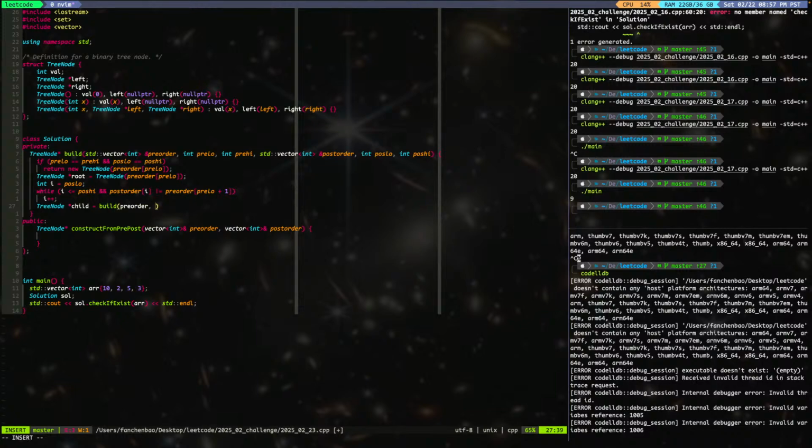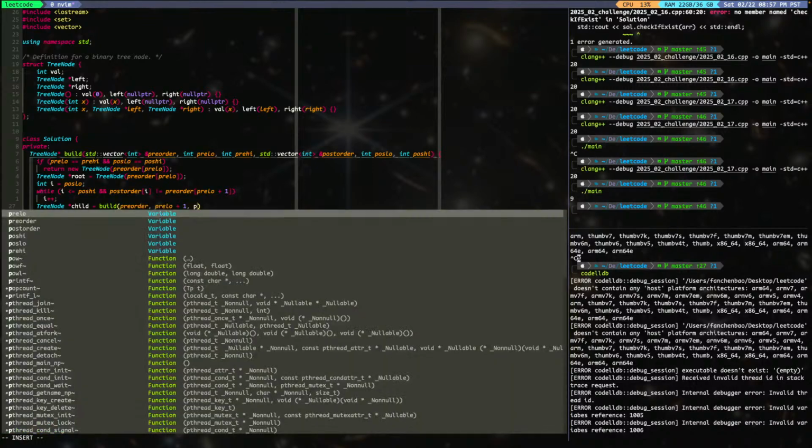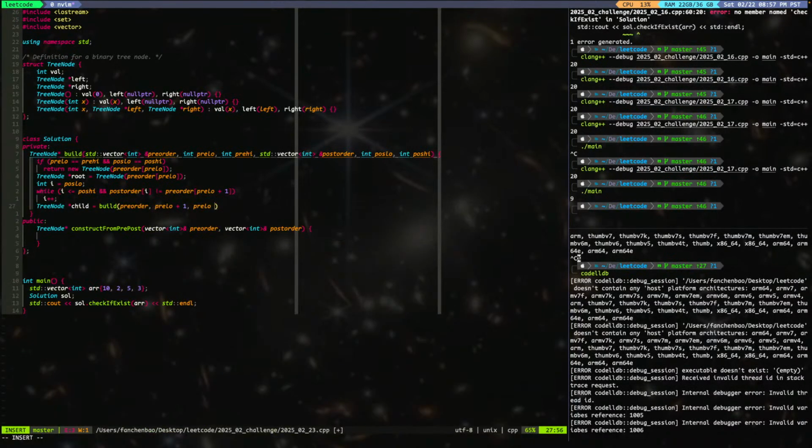So here is going to be preLow plus 1, preLow plus 1, and preLow plus 1 plus, so i is where they equal.